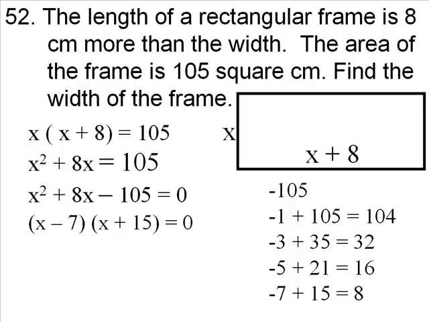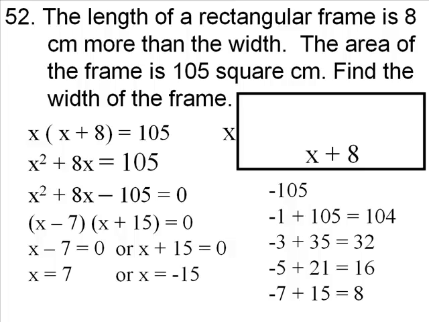Now, this says that either x minus 7 is going to be 0 or x plus 15 is going to be 0. So either this is going to be true or x plus 15 equals 0 is true. One of these has to be true. Now, if x minus 7 is true, then x is going to be 7. If x plus 15 is equal to 0, if that's the one that's true, then I'm going to subtract 15. I'll get x to be negative 15. But you can't have an x of negative 15 because something can't have a width of a negative 15. So we're going to stick with the width of 7.